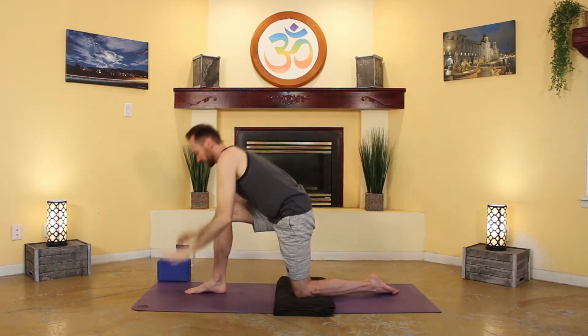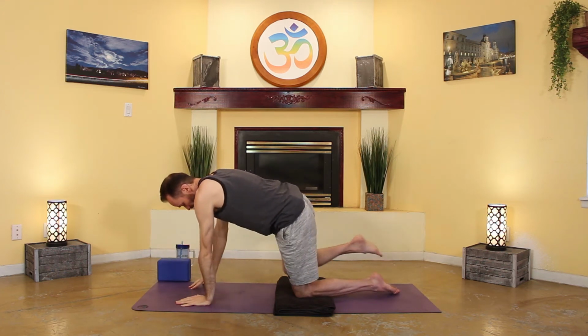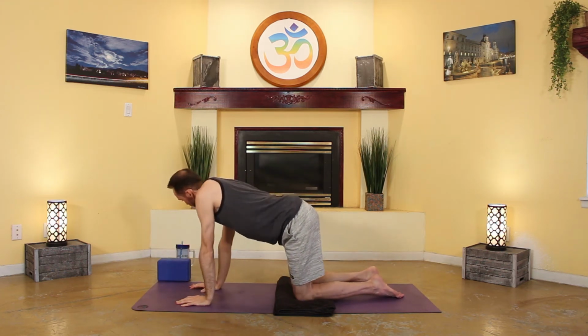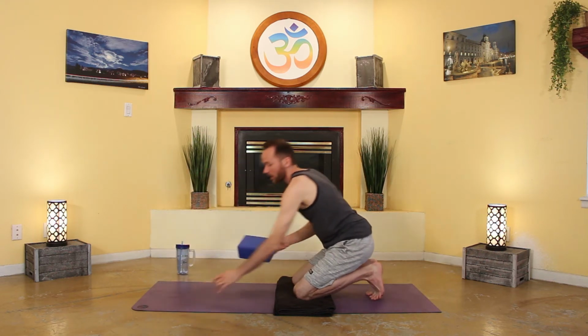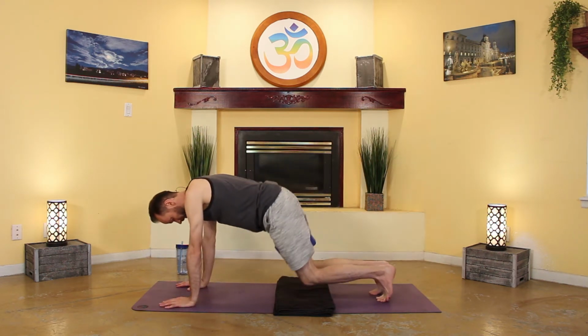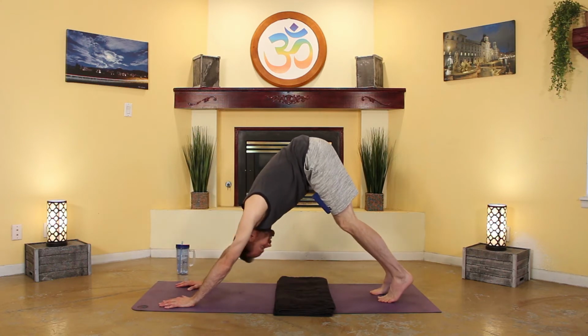And hands come on down, coming into that tabletop. Good. Wag things out, move it around. Okay, grabbing your block and go ahead and place it in between your thighs. We're going to be coming into down dog, but down dog is a lot about stretching out that back. Hopefully you've watched the posture tutorial video a while back, but go ahead and place this block in between your thighs and then coming into down dog.